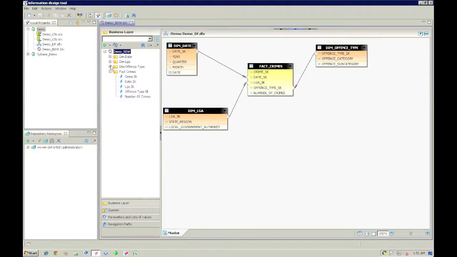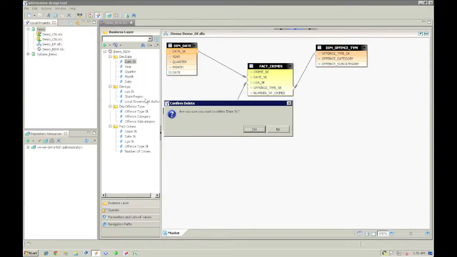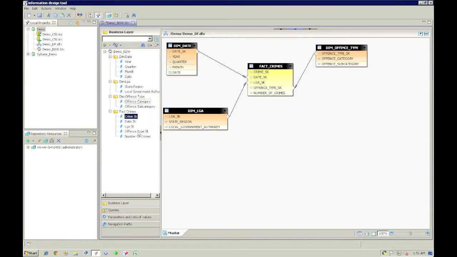And you can now see this is the business layer where we've got the four different classes for the four tables. And I'm just going to start just by cleaning up these objects. So we get rid of all the surrogate keys. And we'll just rename the classes as well, just tidy up the naming. Call that a fence type.